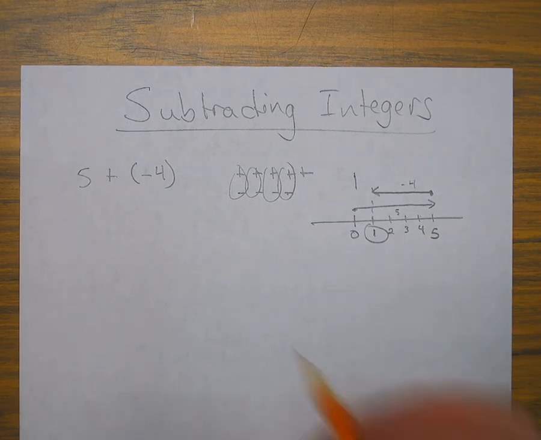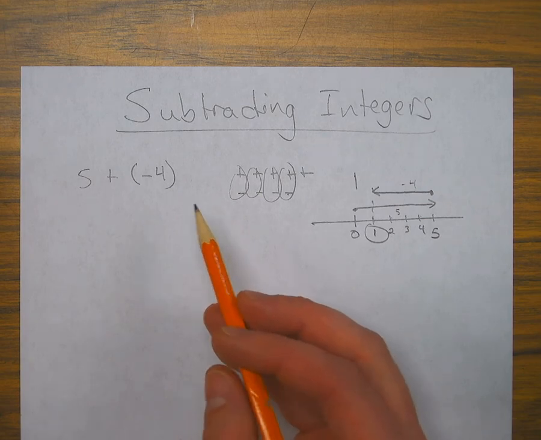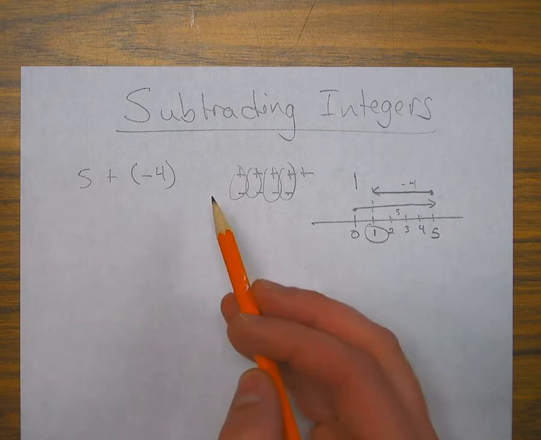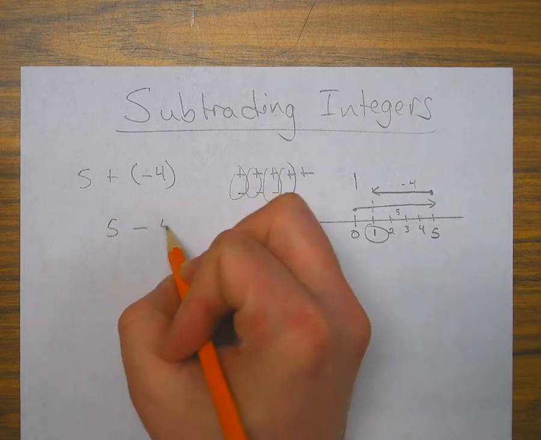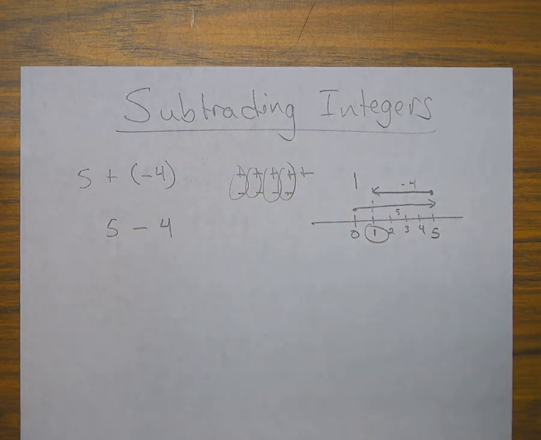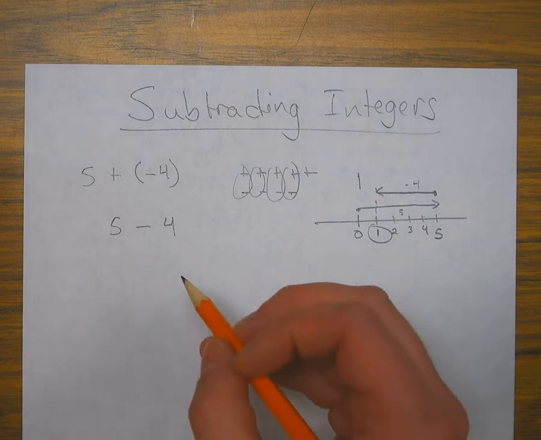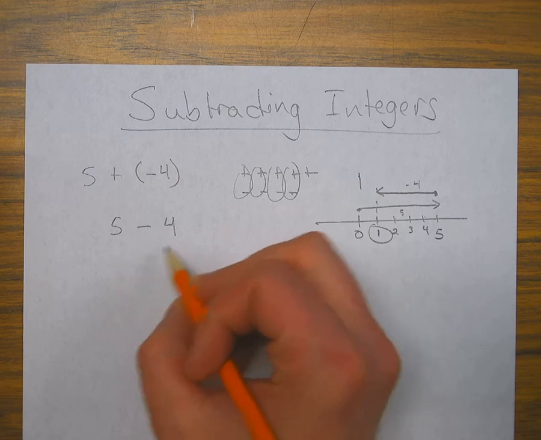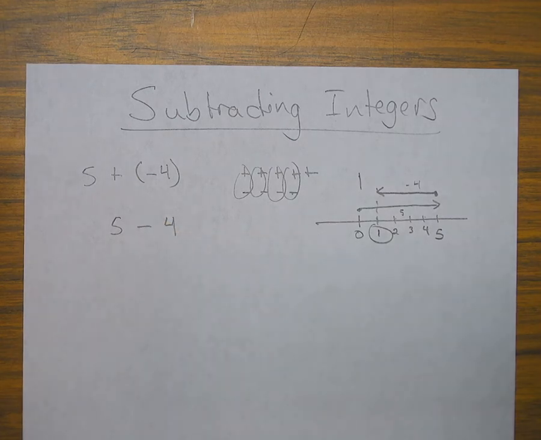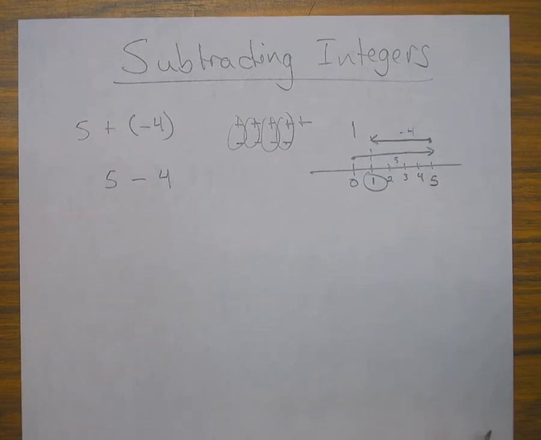Now, hopefully you were realizing through this that this is almost the same as subtraction, right? Because 5 plus -4 equals 1. Well, hopefully you're realizing that that is the same as 5 minus 4. So this is going to be really important to remember as we start to do subtraction of integers, because once we are doing that, we're going to change every subtraction of integers problem to an addition problem. And I'll just tell you that it's going to make it a lot easier if you remember to do that.